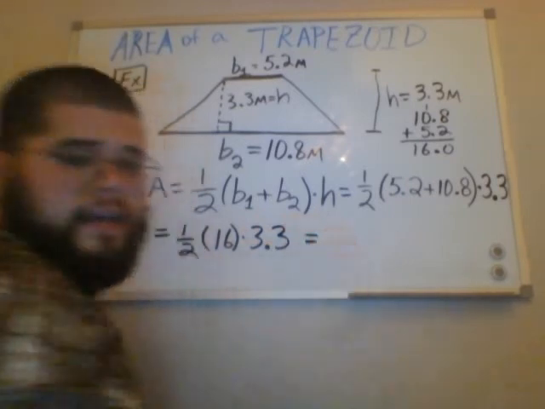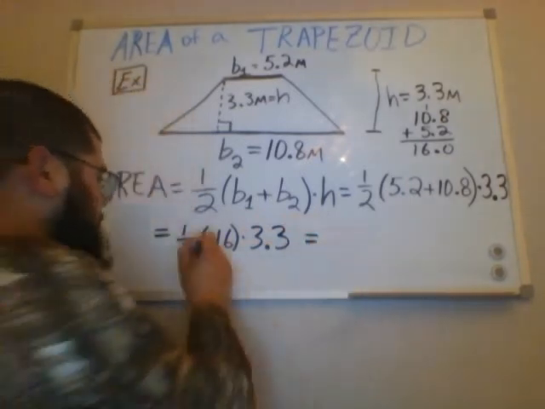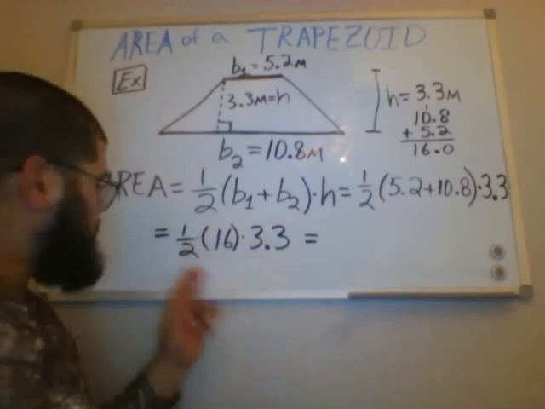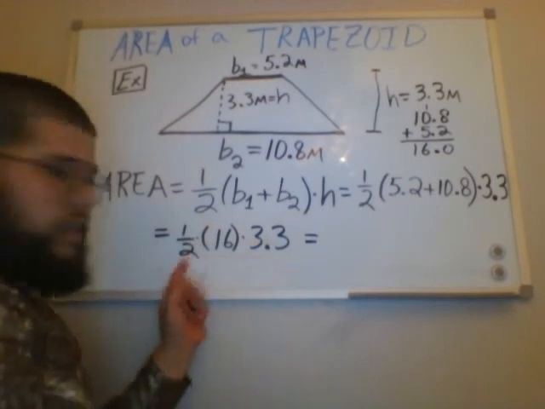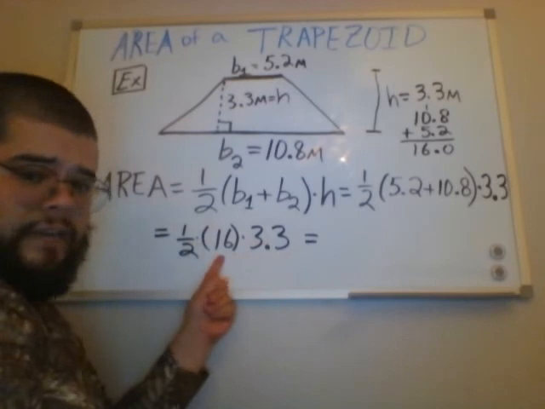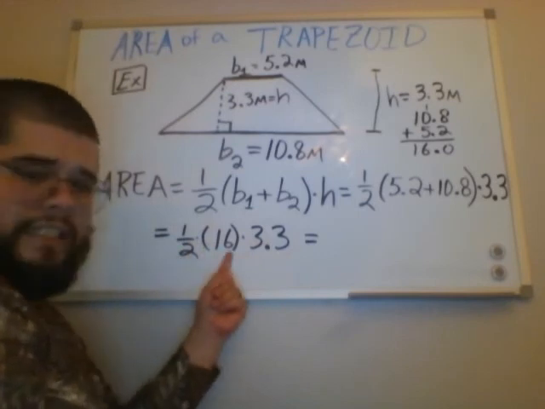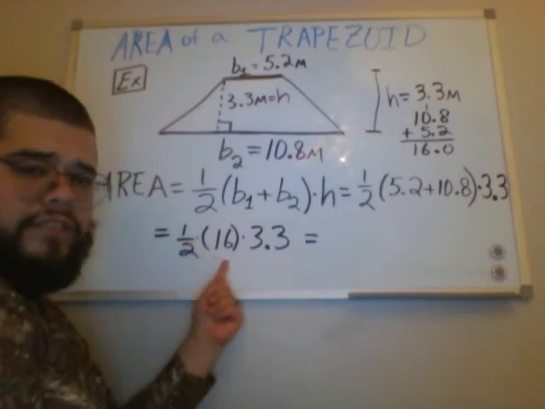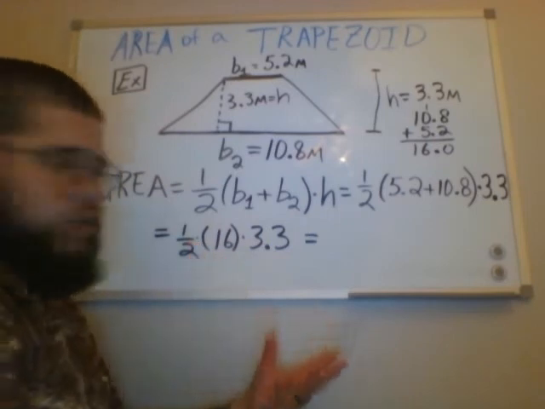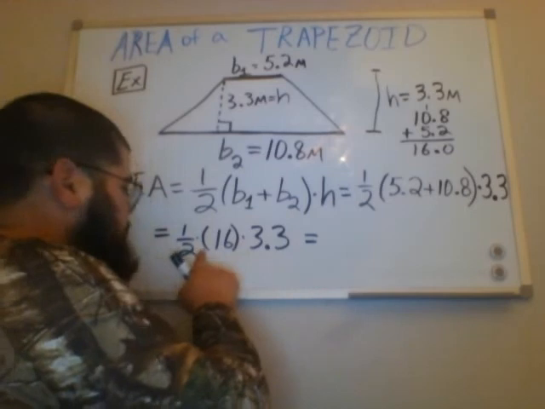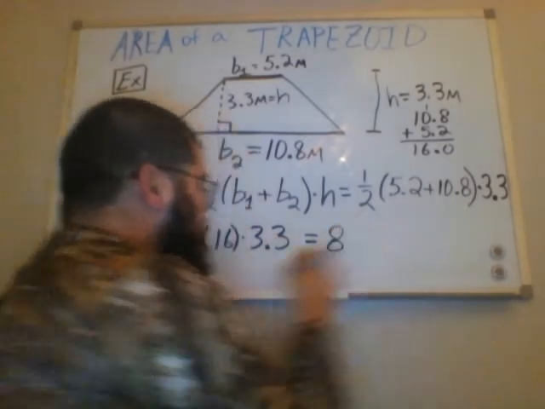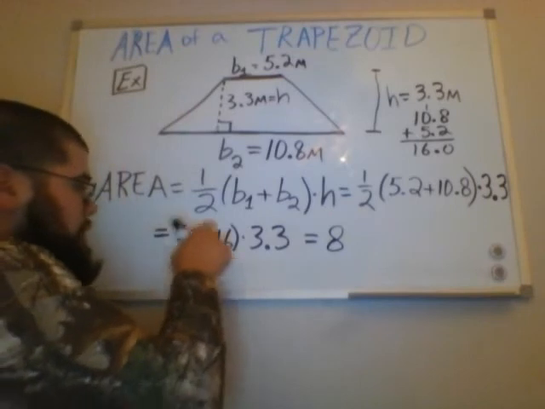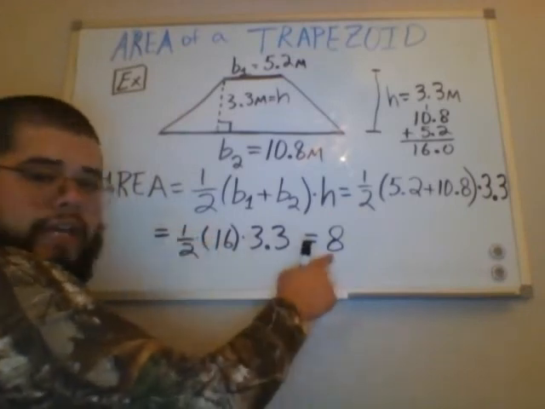Okay, another equal sign. Now we're going to go ahead and simplify this since we have multiplication happening. For all three of these, we're going to go ahead and multiply from left to right, just like order of operation says. Half times 16 is half of 16. Remember, another word for multiplication is of. Half of 16, well, that's just 8. We know that that's 8. So I'm going to do half times 16. We're going to get 8. Or you can say 16 divided by 2. Remember, it's 16 times 1, and then 16 divided by 2, we still get 8, okay?